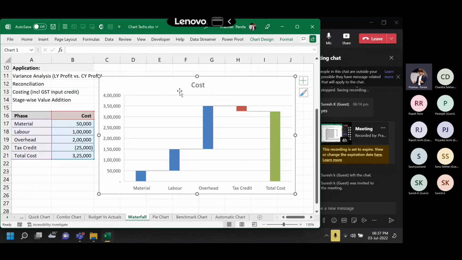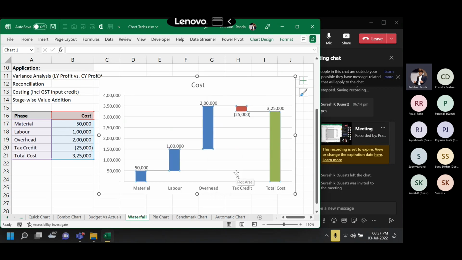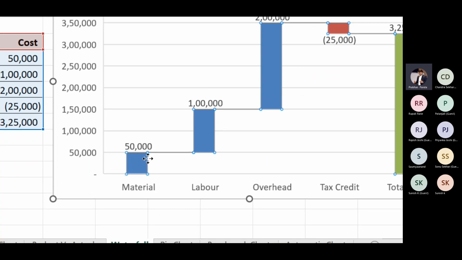Now how to interpret this, how to read this, I'll tell you. Right click on any of the columns, add data labels over here. Now, if somebody asks me stage wise, Prabhas, in the initial stage, stage one, how much expenses we have incurred? Stage one is nothing but material expenses. So my activity starts from this point and it has spent 50,000. Is it touching the line of 50,000? Yes. Now, stage two, after completion of my material procurement, I have incurred a cost of 1 lakh rupees.